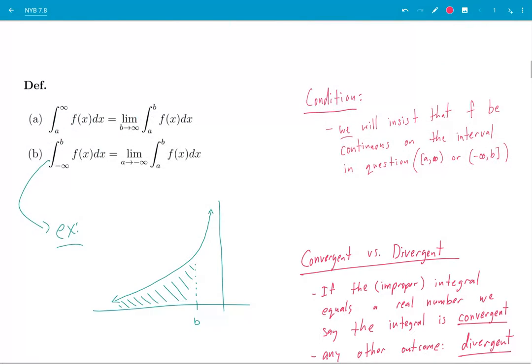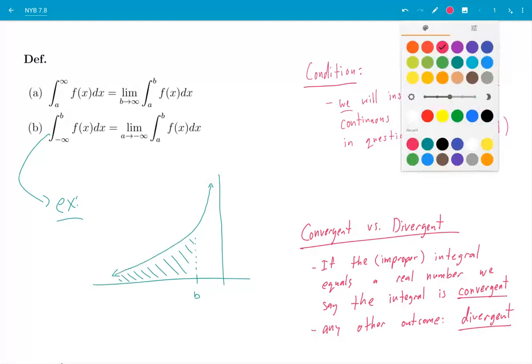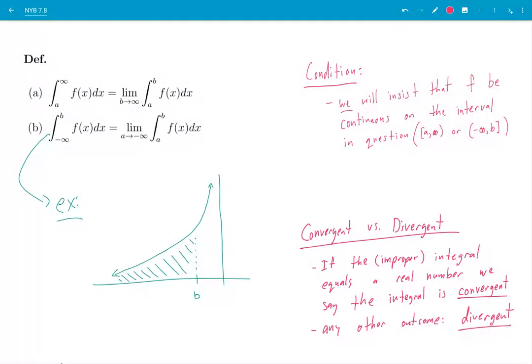Okay, a definition. So pause and copy all this, and I'll say some brilliant things about it. Pause, copy, pause, copy, pause, copy. So this is what we talked about before, introducing a limit. If you have a minus infinity, then you just go the other way. a is going to minus infinity. Here's an example of what that would look like.